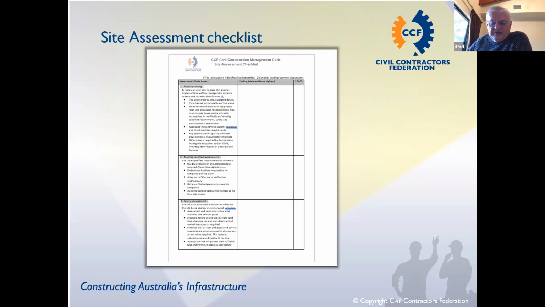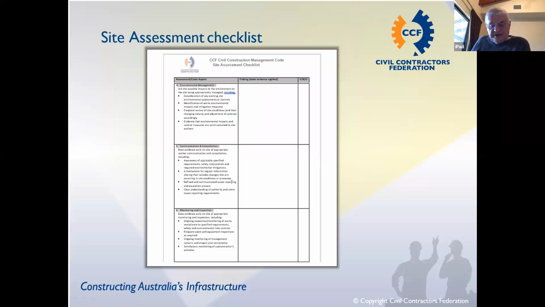Similar type things under environmental. You know, what are the aspects and impacts environmentally that are going to be evident on this job? What do I need to manage? You know, is it soil erosion? Is it dust? Is it noise? Spillage? You know, that sort of stuff. So as it says, evidence that environmental impacts and control measures are communicated to site workers again. That's so important in your induction that they're all fully up to speed and aware of all of that sort of stuff.